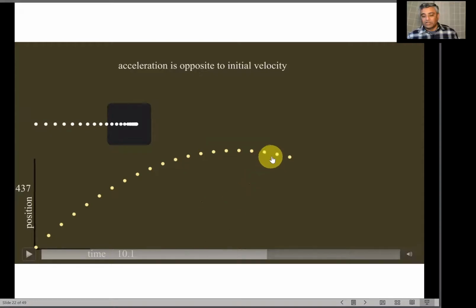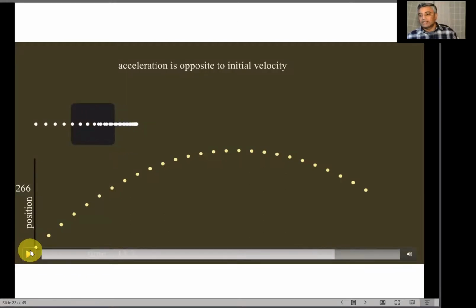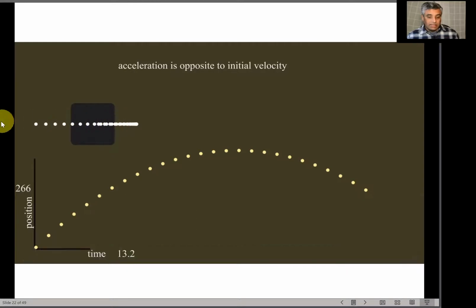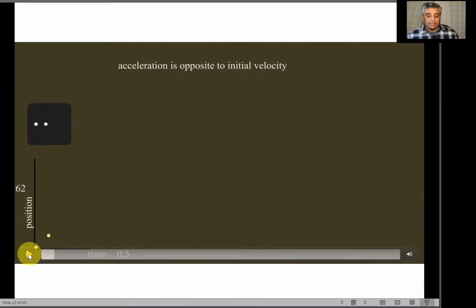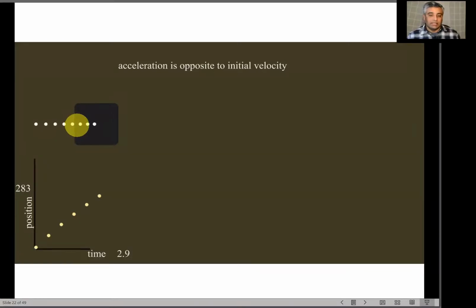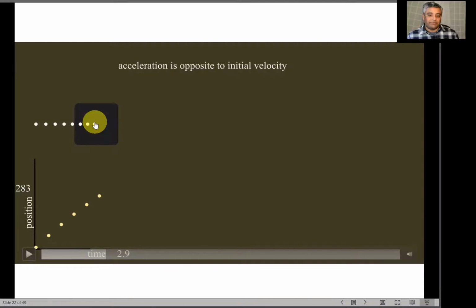Although it may look like curving down, what's happening here is the slope is increasing as it returns. For example, the slope is increasing again, but it is pointing negative. Slope is negative in this region. Slope is positive in this region, decreasing. Slope is negative and increasing. So that's what's happening. And you can see velocity is increasing as it moves once it returns. And at the beginning, velocity is decreasing, it's slowing down, as indicated by the shrinking distance between the dots that represent the motion diagram.